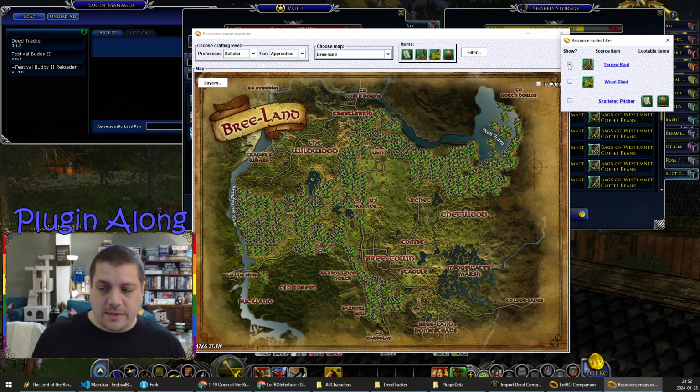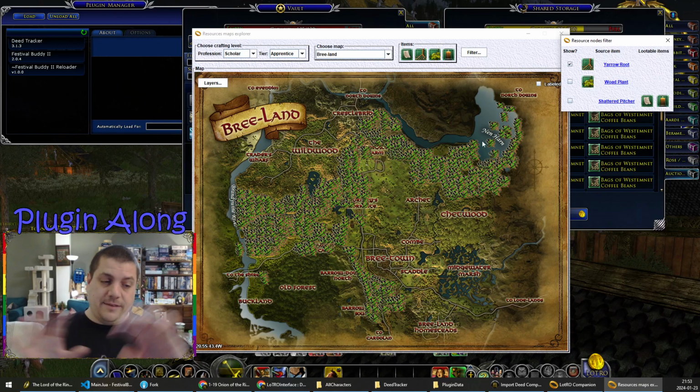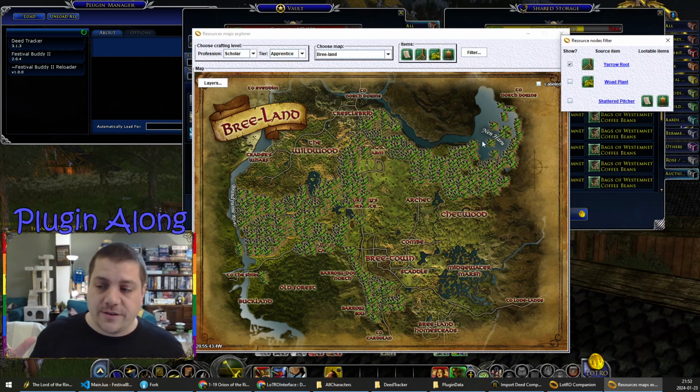So Yarrow root, how many of these Yarrow roots are spawned? Maybe 50 of them. Maybe 50 is enough. This could actually be divided into sub-regions: West Breland, North Breland, South, East. Within South Breland, are there already 20 of them? Then that's enough, don't worry about it. Or maybe there's already 5, maybe 10. Whereas West Breland or North Breland, these are larger places, maybe you could afford more. So you can get into the weeds when thinking about an algorithm like this: do you want to run the risk that you might have 50 Yarrow roots just happen to be spawned around Narnhen and nowhere else? Or do you want to make sure that it's evenly distributed across the larger geographic region?